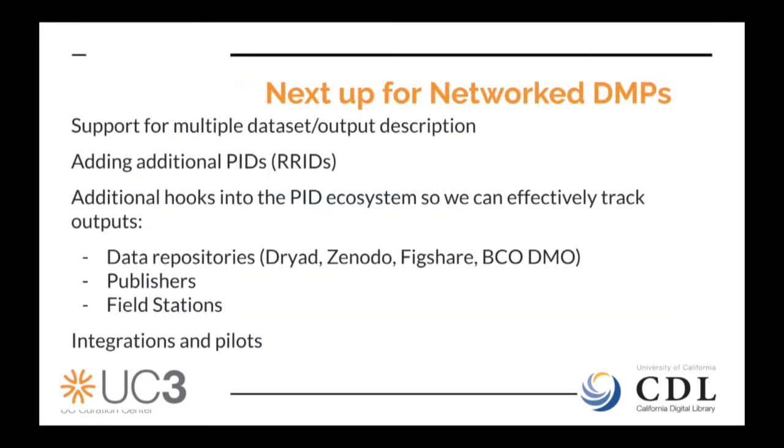So next up, I know a lot of people are interested in where we are with networked DMPs, what things are coming. Our developer on the DMP tool side, Brian Riley, is putting a lot of time currently into developing more granular support for data set or output description. Right now, in a DMP, you're usually just doing a narrative description of your data set. So what we are doing is breaking that out into specific controlled vocabularies, say for the type of license, and using identifiers for the repository that the researcher is going to deposit those data sets in, so that we're able to better track outputs by having better, more interoperable data describing them from the beginning. So we're working on that right now.